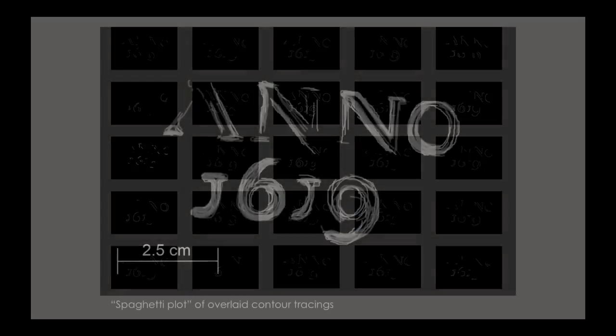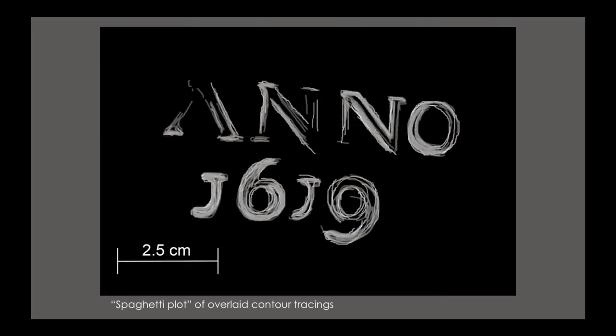Now, unfortunately, there was no one perfect image that showed the inscription in its entirety. However, in an act of desperation, we began tracing contours of figures in multiple screenshots. We repeated that process dozens of times and overlaid the result, and a legible inscription presented itself — which is a really nice victory. It was a case where more traditional imaging techniques provided no information, and we were able to pull out an important piece of information. This is a really big deal.